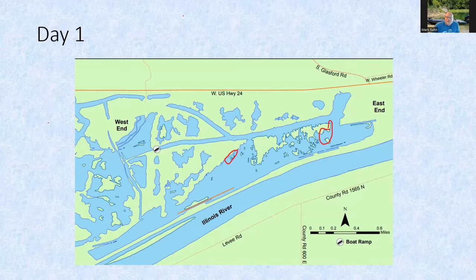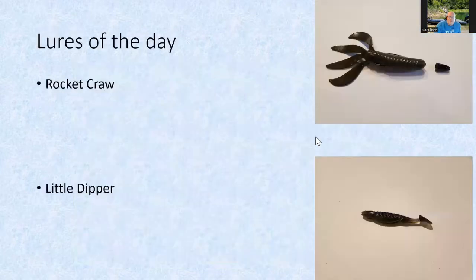It's a new lure that I just started fishing this year. This trip was actually the first time I ever used it, and I did fairly well with it. I've been using it a fair amount in areas that have grass since then, and I've had quite a bit of luck with it. So it's something I recommend you go out and take a look at and start using. I'll get into a little more how I was working it when we get into the videos.